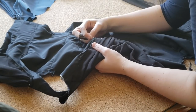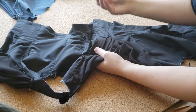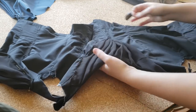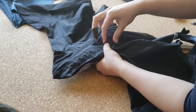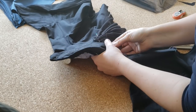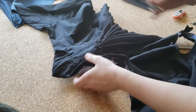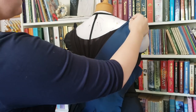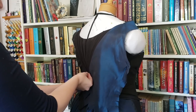On the back of the bodice, I pleated chiffon over a triangle of netting and then stitched it in place. With the foundation bodice back on my mannequin, I then pinned the first layer of taffeta over the base and pinned and smoothed everything into place as I worked.